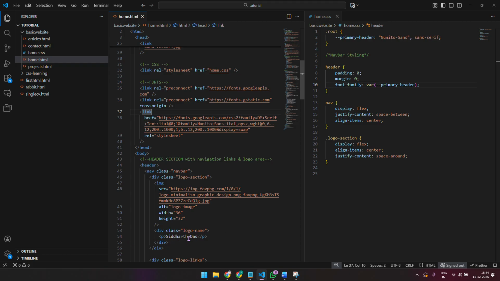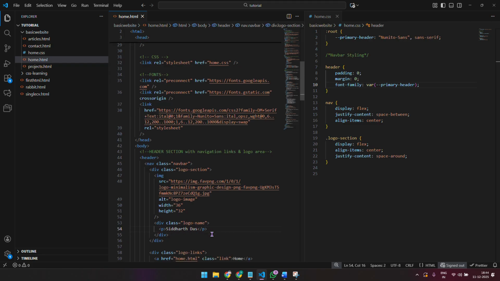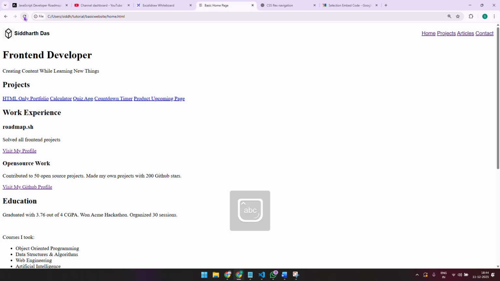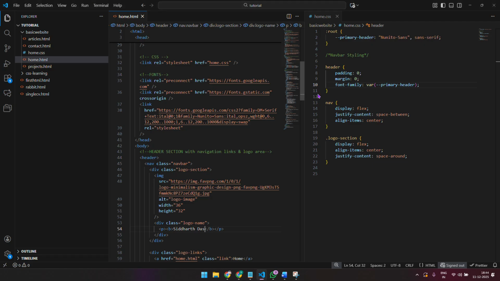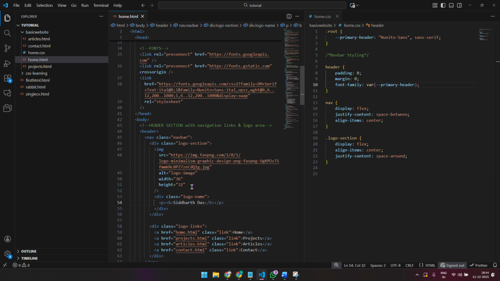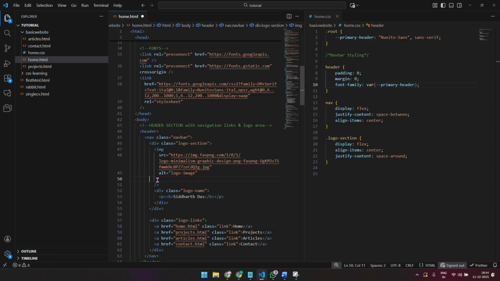We are going to see if we can make this bold. Yeah, works. I want to make the image a little bigger. So I know this has some inline CSS. I'm going to remove this.